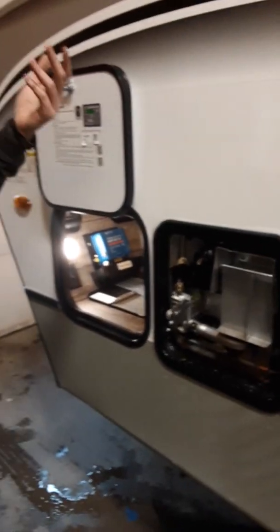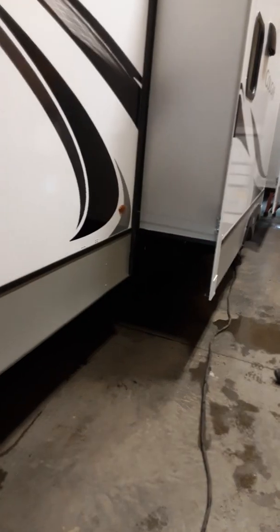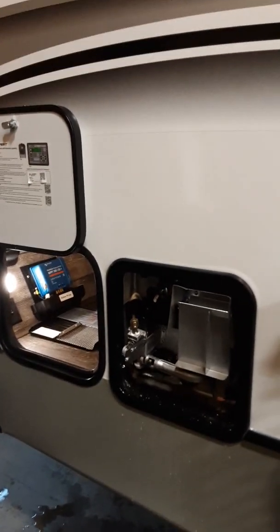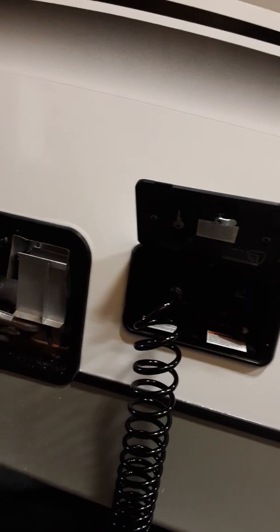And then after that, I usually go into the freshwater tank, which I'll show you, and I pull that lever and I drain that too. So you want to make sure there's no water in the system at all. So I drain the hot water, then there's a fresh water tank. Yep, and those are basically the two you're going to drain.